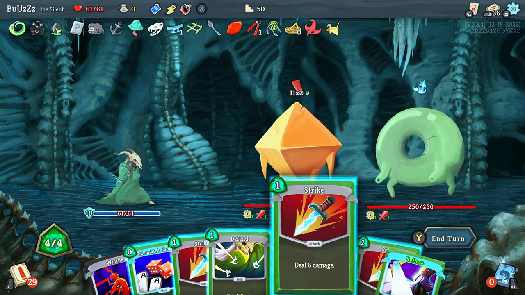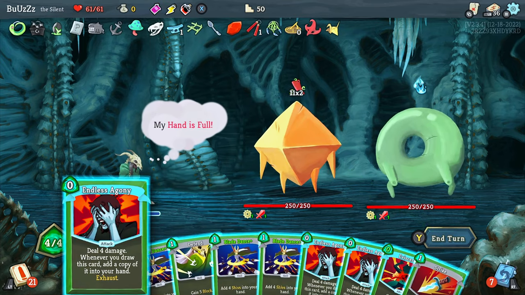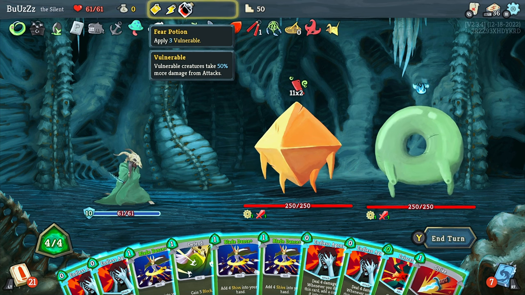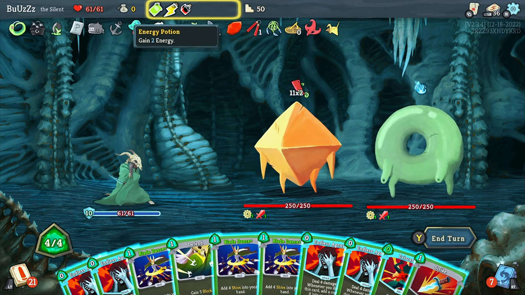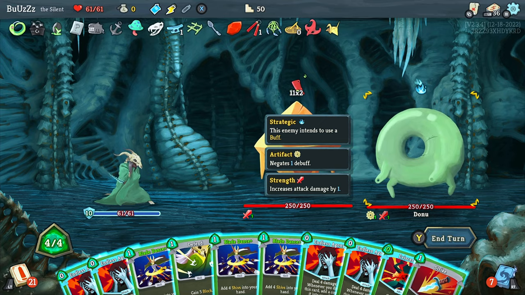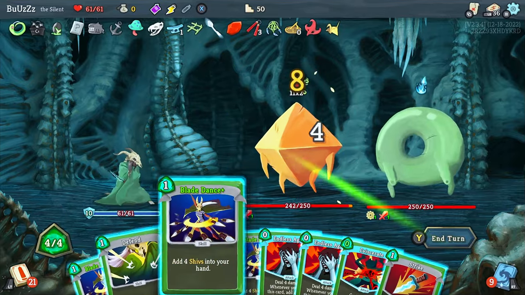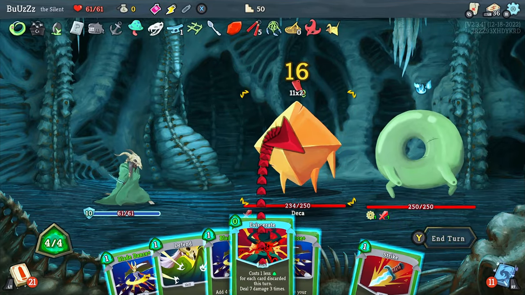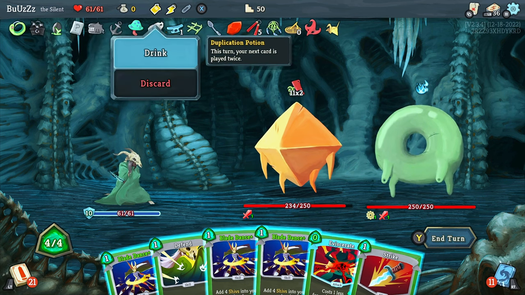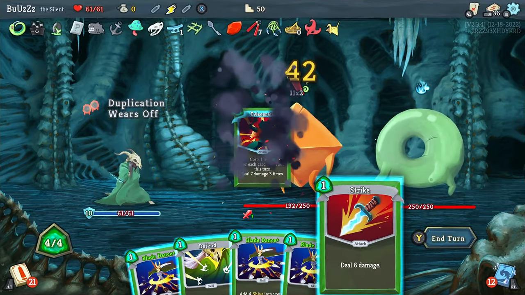Okay. So, what's happening here? Very, very bad hand. Oh, my hand is full. So it is 10 cards. Okay. Oh, vulnerable. Can I do enough damage, actually? Yeah. And this one? Okay. Oh, he negated it. Okay. Should my next card be played twice? I mean, let's use it.